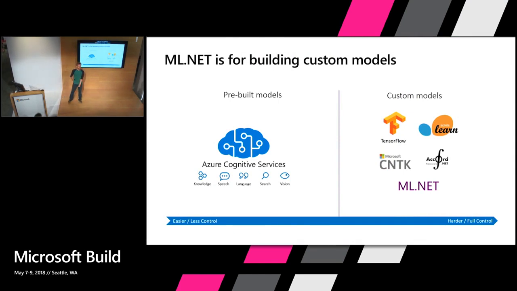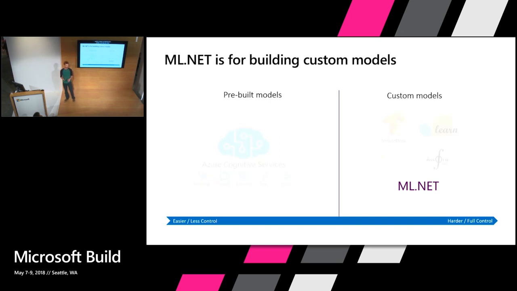When we think about machine learning solutions, there's kind of two categories we can put them in. There's pre-built things where the model's already created for you, things like cognitive services where I can give an image or some text, and the model's already trained to give me back some information about that. On the other end of the spectrum, we have custom models. This would be where there is no pre-existing model that I can use, or I have something very domain-specific where the pre-existing models don't really work for my situation. ML.NET falls into this second category, so that's what we're focusing on today.